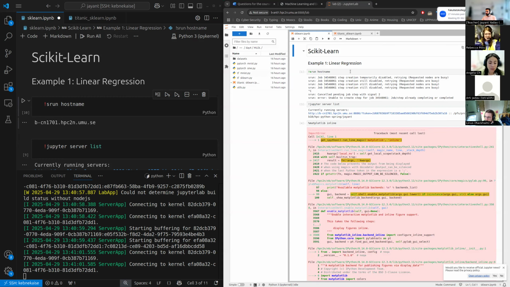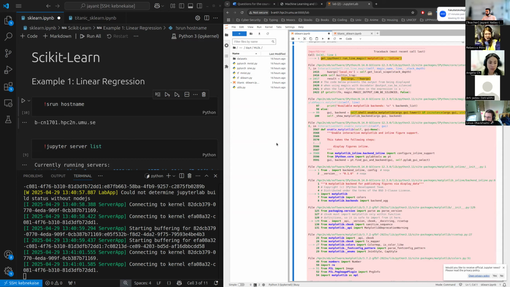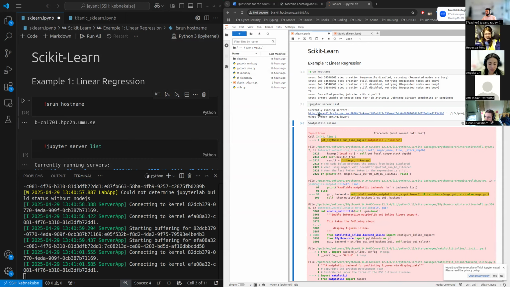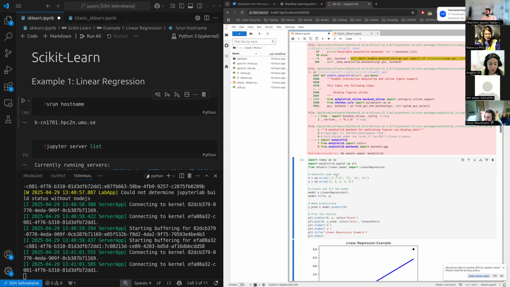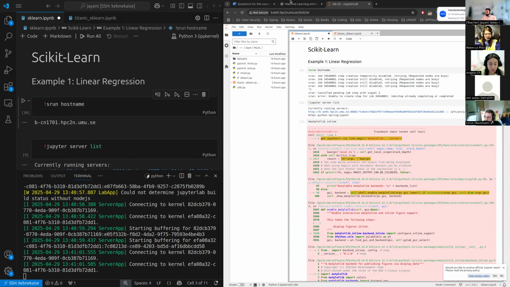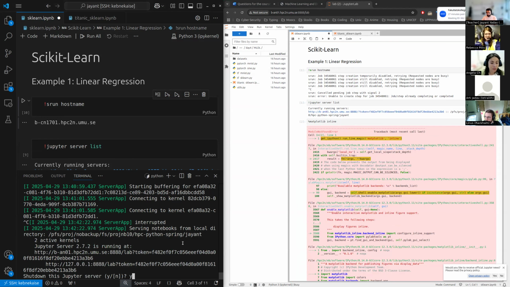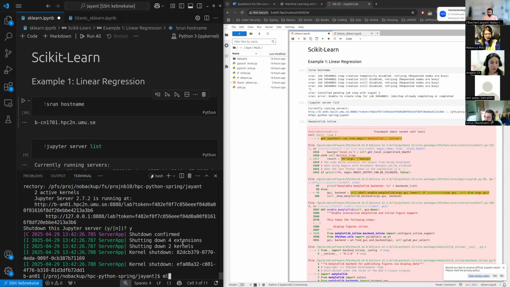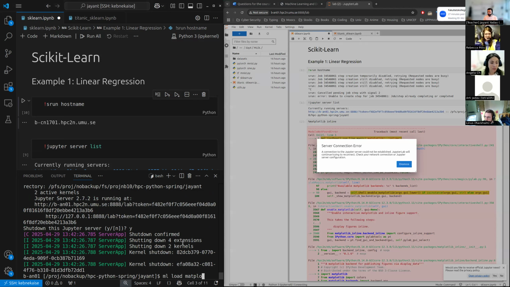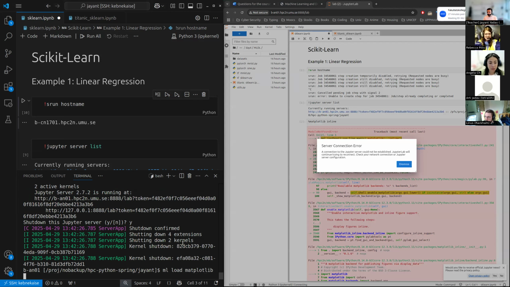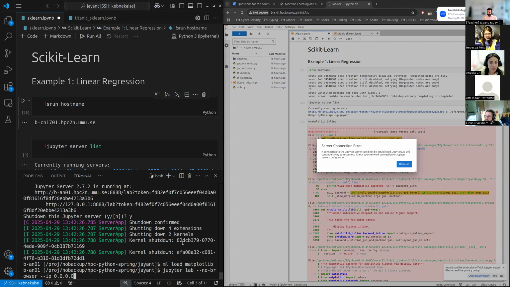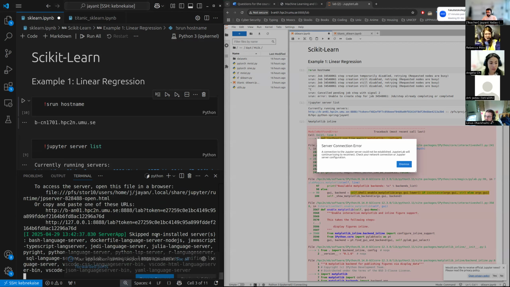Otherwise, we can see that we have a Jupyter server running. I also need matplotlib for the first one. I'm just going to stop the server for now, install matplotlib, and then start the server again.